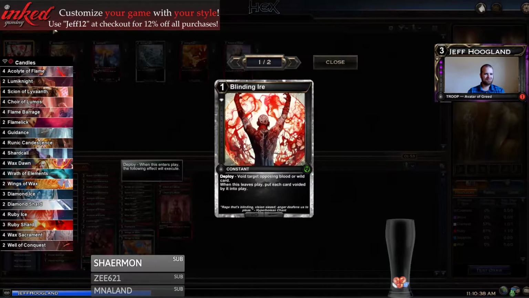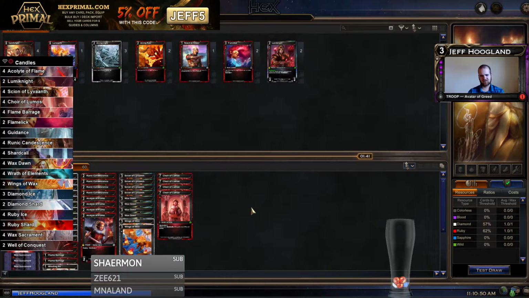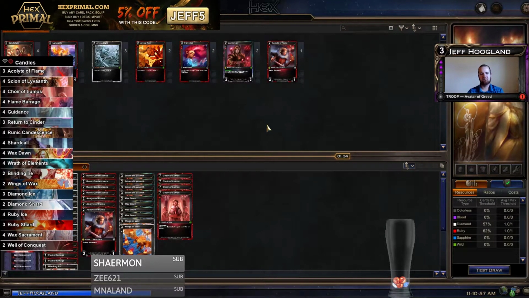Blinding Ire. Probably good against the mono wild deck. Void target wild card. Yep. And a couple Cinders on the draw. These Flamelicks and these Luminknights seem fine. Maybe I want all the Cinders on the draw. So again, this deck pivots into a control deck a lot of the time.